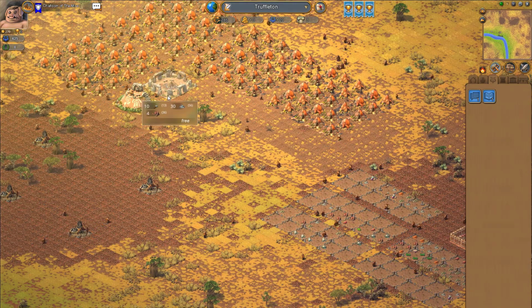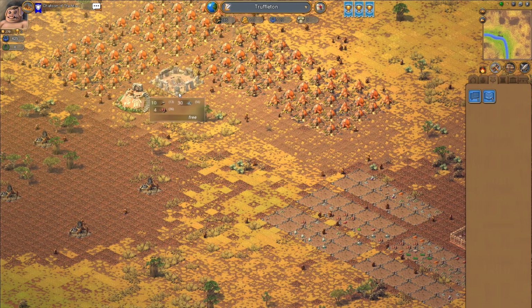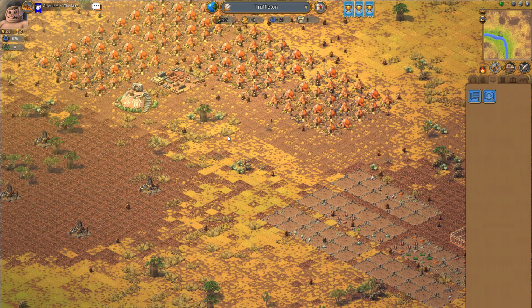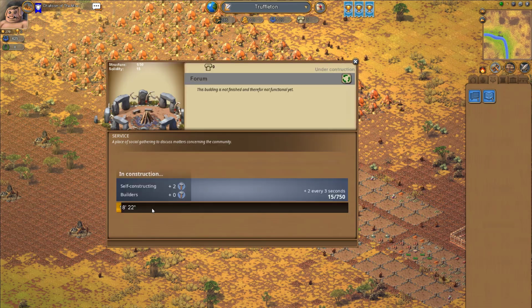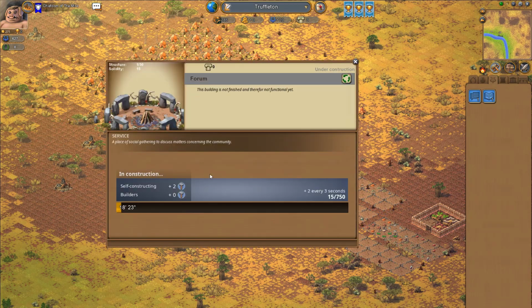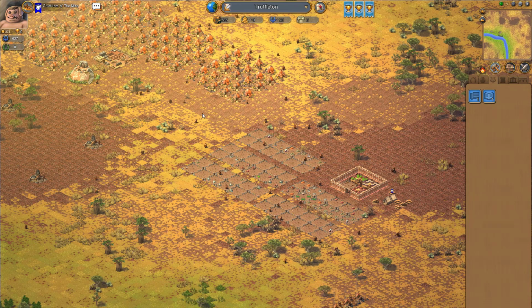If I put that there, where's our points? There. That's the tile right there. Lovely. So fantastic. 18 minutes and that'll be ready. 2 every 3 seconds. Very fast self-construction. It's not bad. They're building Stonehenge in 18 minutes. That's my kind of productive pigs.